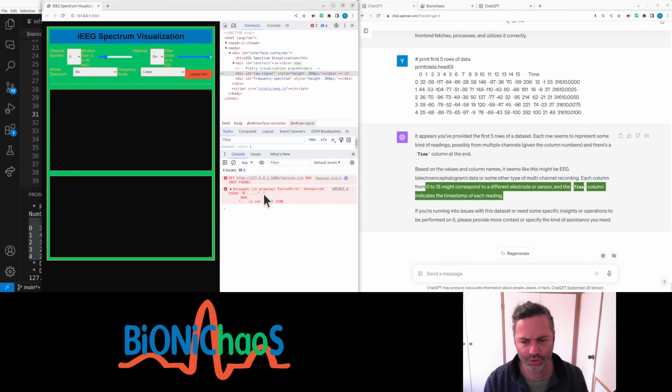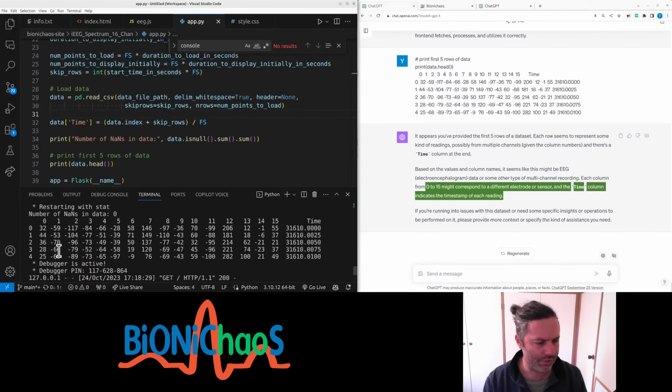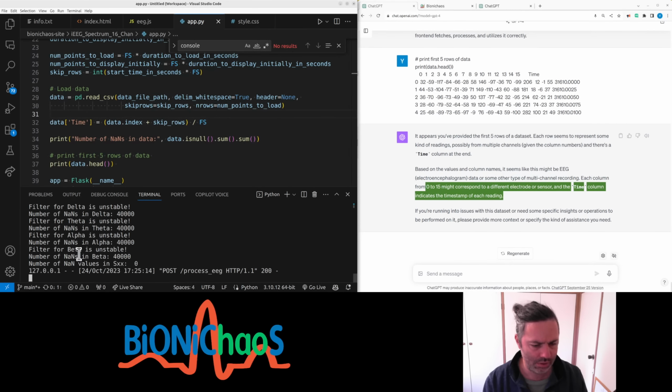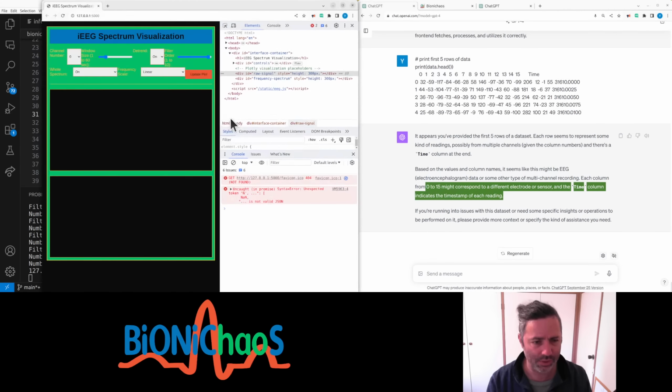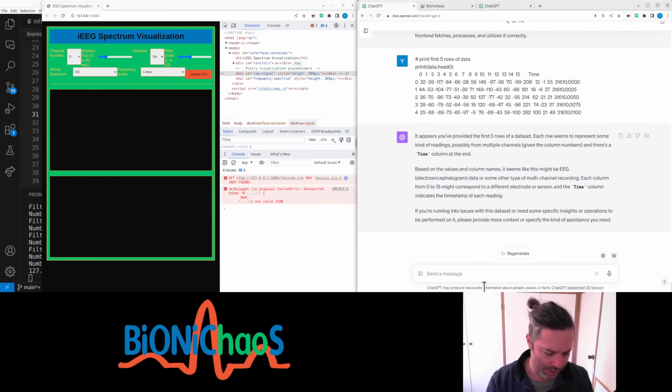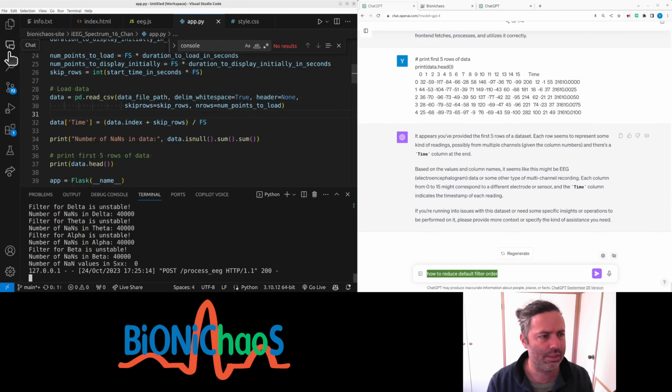So first of all, we have this filter alpha unstable, but we know how to fix it. We just need to change how to reduce the default filter order. Actually, let's ask.